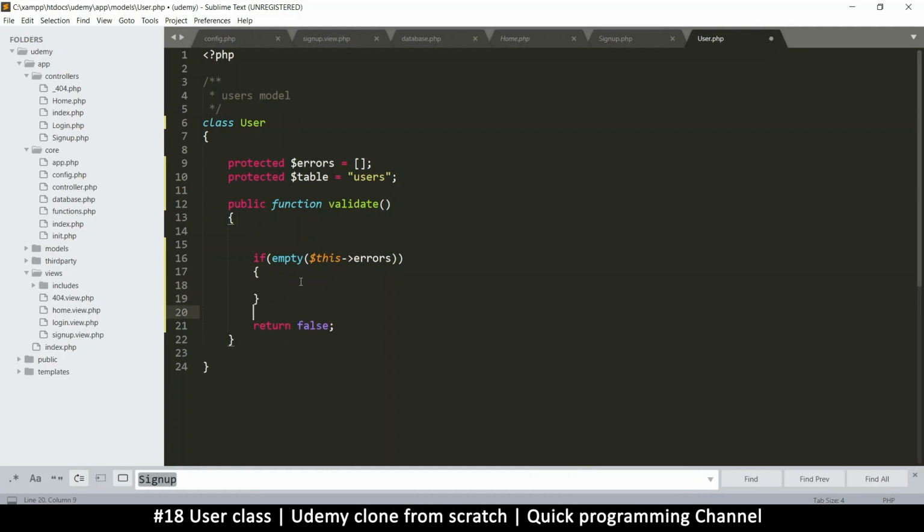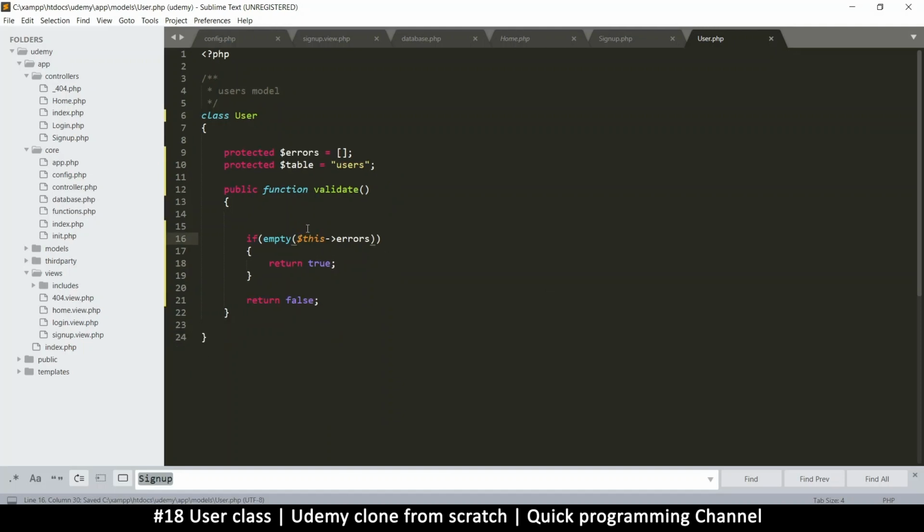So it does a lot of checking. That's why I like to use it, including whether a variable exists or not, so we won't get any errors. But the reason we're using this is because we're telling it that the errors variable we're looking at is this one. So we check if it is empty, it means everything went well, we didn't get any errors. So at this point, I will return true, like that. So simple and straightforward, right?